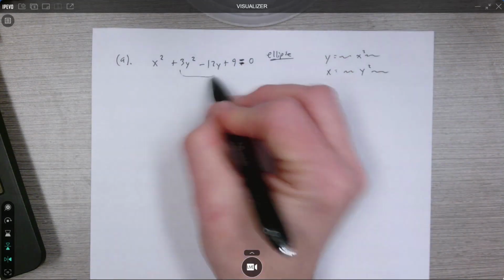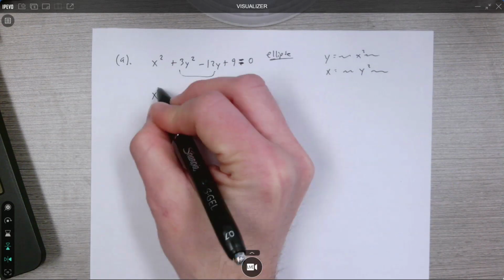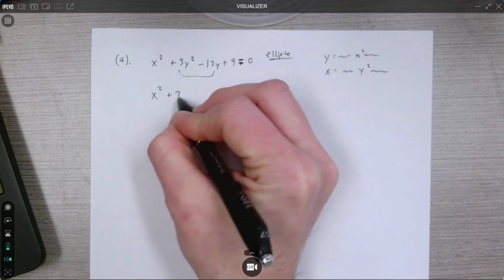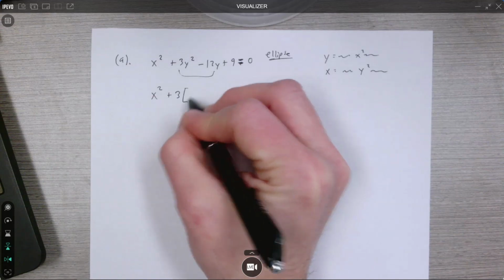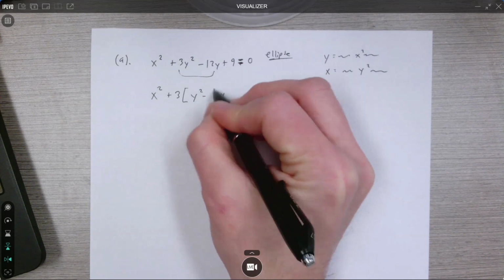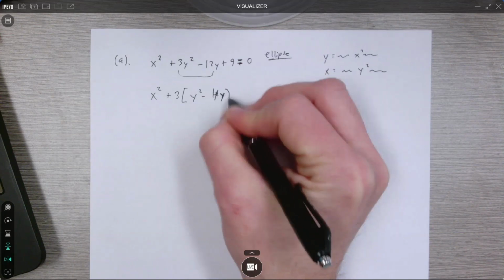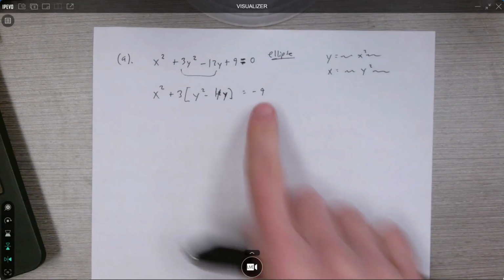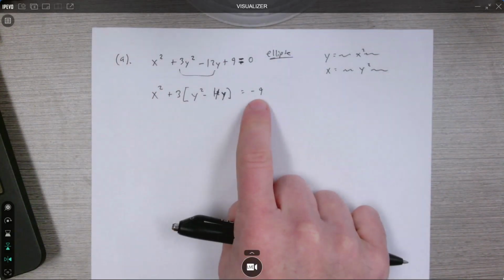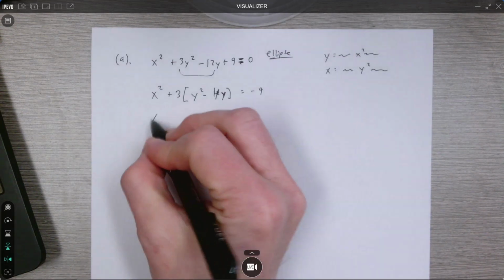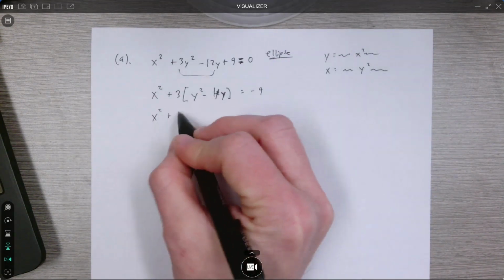So let's complete the square here to put it in a more conventional form for an ellipse, sort of a semi-conventional form, because I haven't shown you the perfectly conventional form yet. So y squared minus 12y, minus 4y, and then we'll put negative 9 over here. Oh, this makes me suspicious that maybe, in fact, this is no curve at all. Let's finish doing it, and you'll see why. Maybe you see why already.